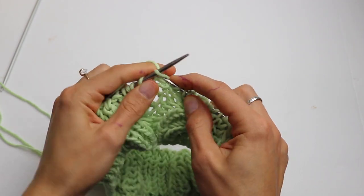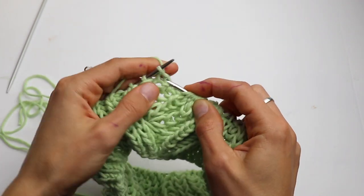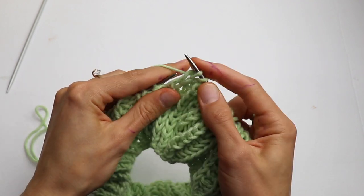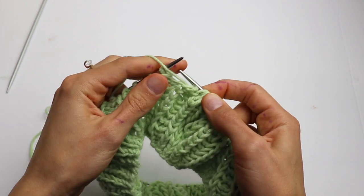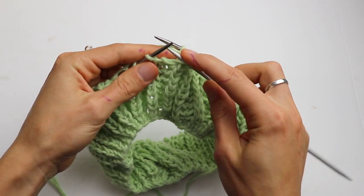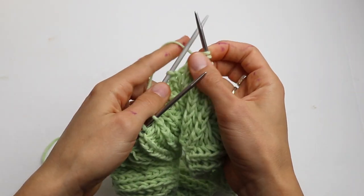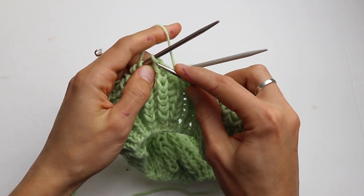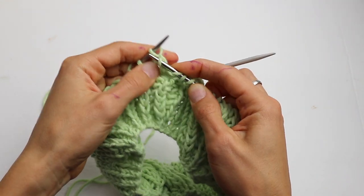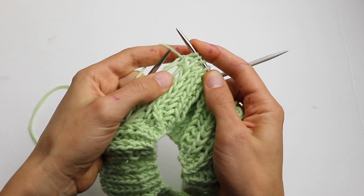Knit next 12 stitches, knit one below purl one. So this is 4, 6, 8, 10, and 12. Now take the extra needle and slip next 6 stitches to the extra needle and hold them in back. Bring the working yarn in front and knit one below purl one, knit one below purl one, and one more time, knit one below purl one.